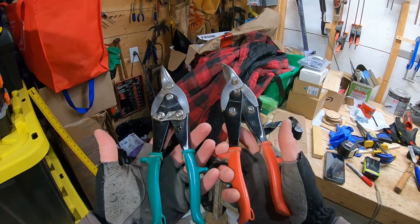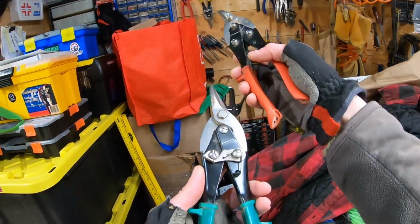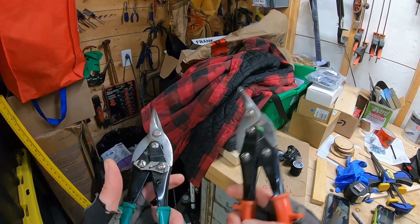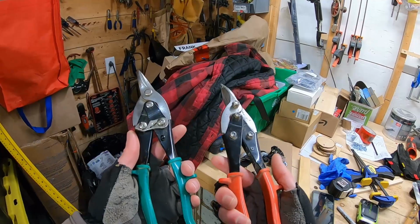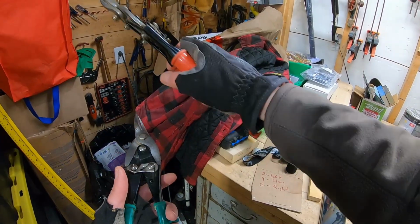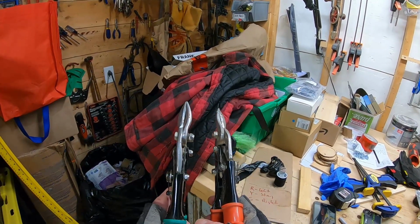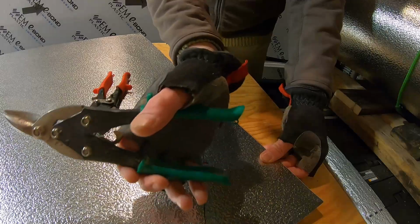I've got a set of tin snips. My yellow ones are up there on the wall. Yellow, green, and red. And I know that they're for different directions. I know that yellows are straight because I've used those before, but I didn't know which was which. But anyway, God love the internet. It's good for some things. So the red is for when you want to cut left. Green is when you want to cut right. So depending upon which way I go to cut the curve, depends which ones I use. I'm cutting to the right, so I'm using the green.